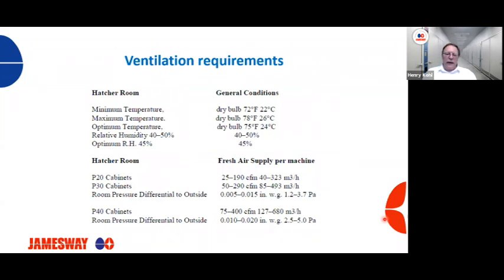So we'll take a look at the hatcher room. What are the conditions that are needed in a hatcher room? Minimum temperature of 72 degrees Fahrenheit or 22 degrees Celsius, with a maximum at 78 degrees Fahrenheit or 26 Celsius.